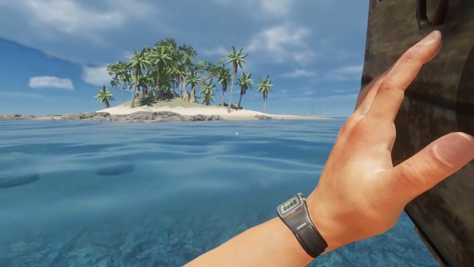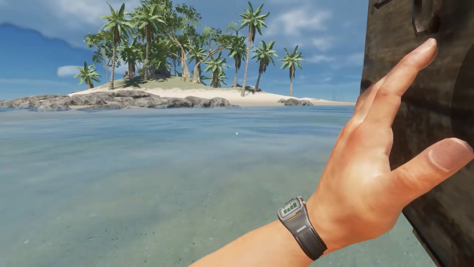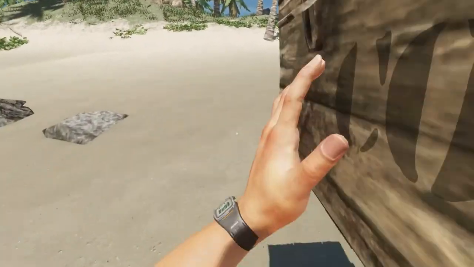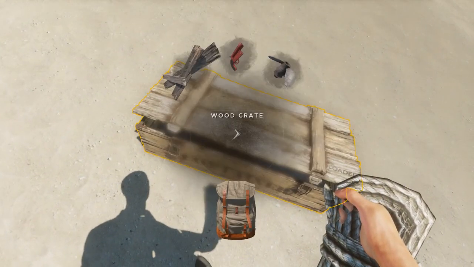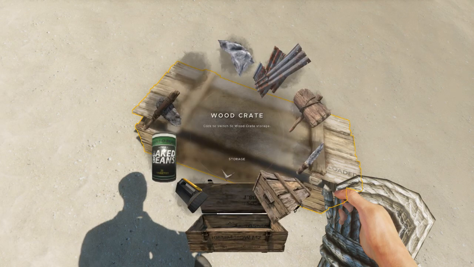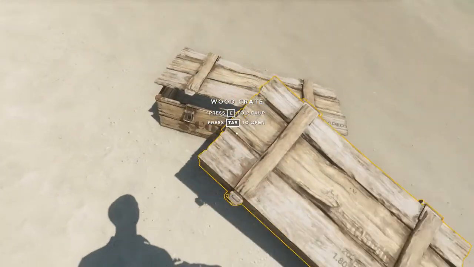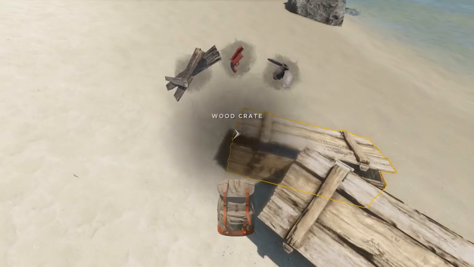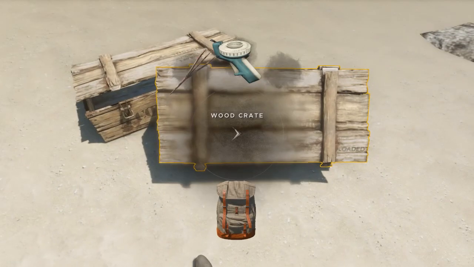Alright, let's get up to the shore here, see what we got in here. We might have to do a little bit of inventory management. Okay, what's in the box? Give me $1 million. Yeah. Oh, we got a propeller at least. Let's see here. What do we got in here? We could take that out, put that in there. What else we got here?